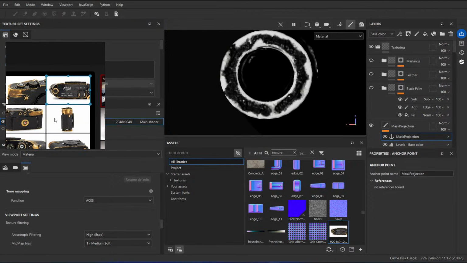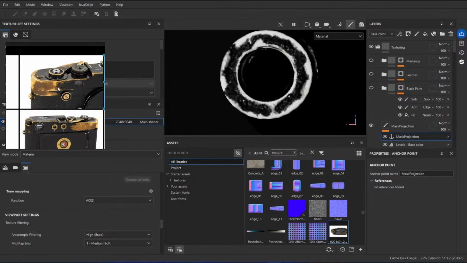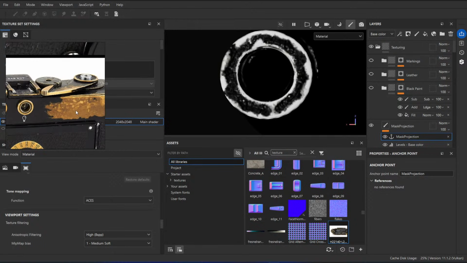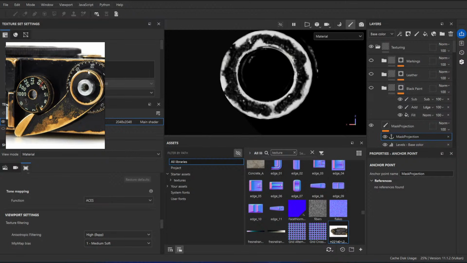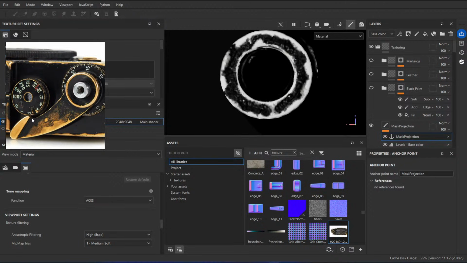So if I were to have really, really good references that maybe are super flat or something, I could be projecting these sort of details. For example, here I could flatten this with Affinity.